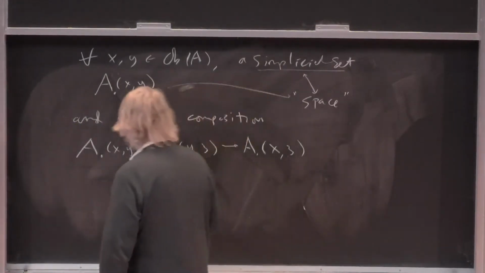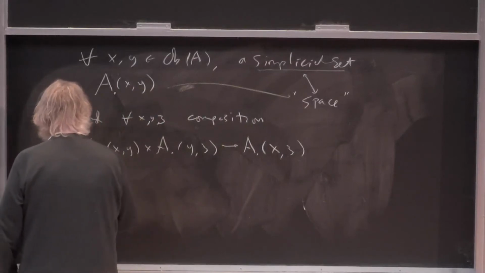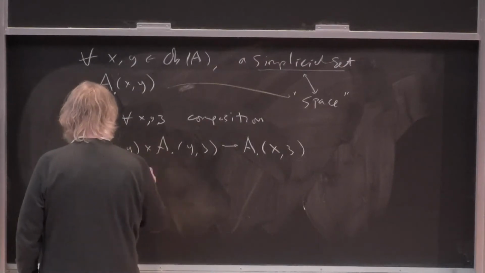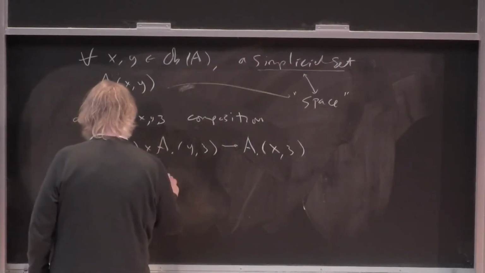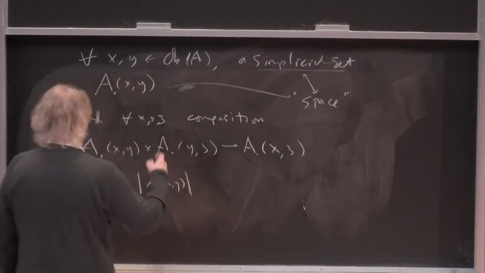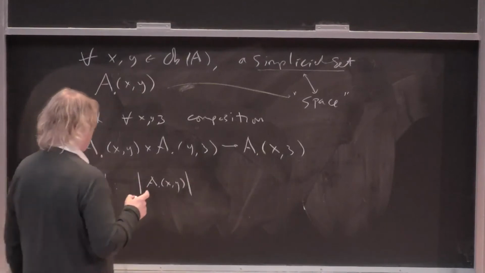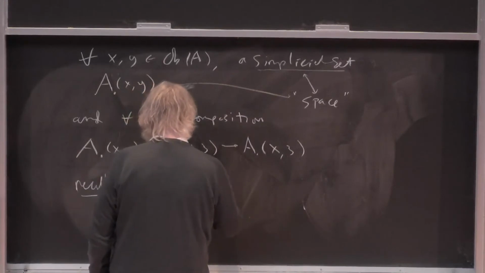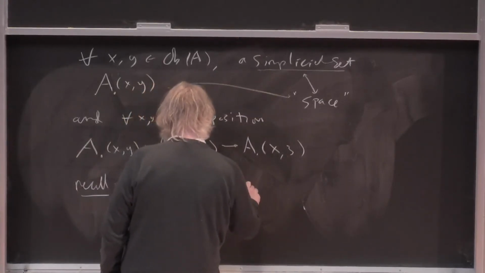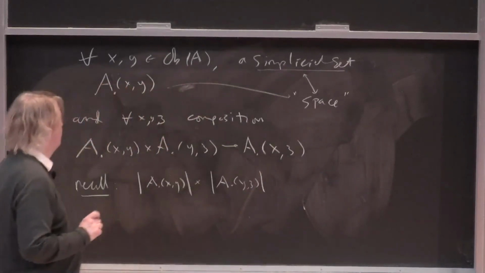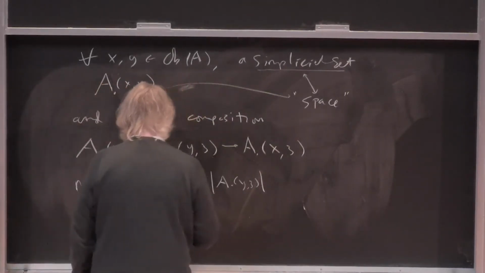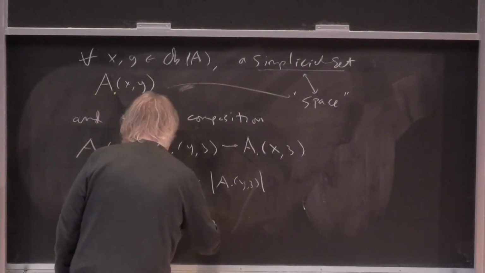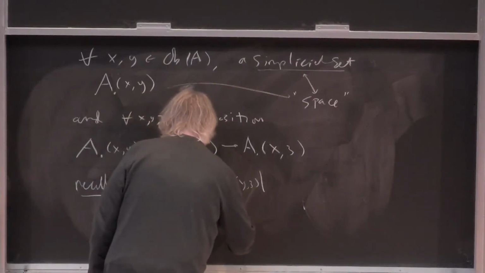And let's recall that this is actually kind of a crucial thing that's happening at several different places in the theory. Here, for example, if you take the realization of A dot of xy, the technical people will say there are different realization functors, so I guess this must be some kind of standard one, but I'm not even sure. And then we take the product with the realization of yz. This is actually equal to, this is the Eilenberg-Zilber theorem, the realization of the product simplicial set, where the product simplicial set means the simplicial set where you just take the product level by level.